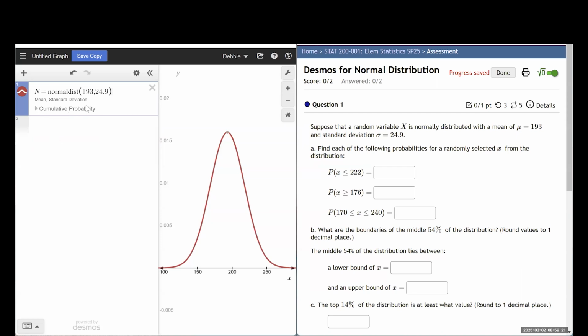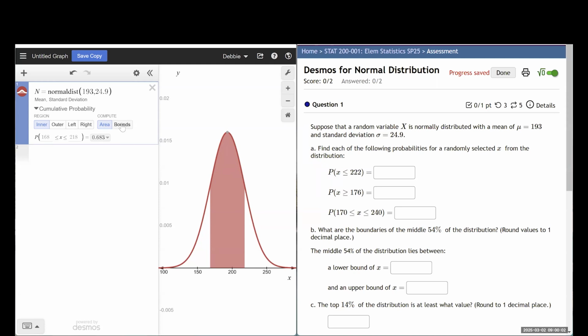But I want to show you about the updated interface here. And so where you used to have a checkbox to check cumulative probability, now we have this expandable dropdown. And so we've got lots of options here. First of all, we can pick the region that we are interested in, and then the value that we're computing. Are we computing an area, which means a proportion or a probability of the area under the curve, or are we computing bounds?